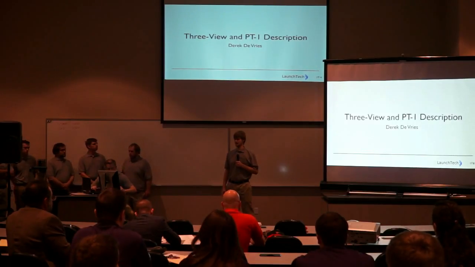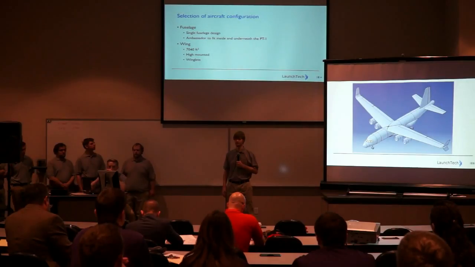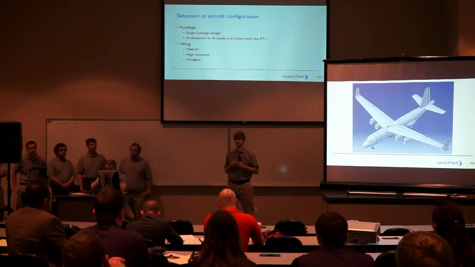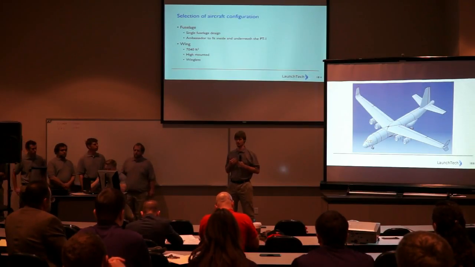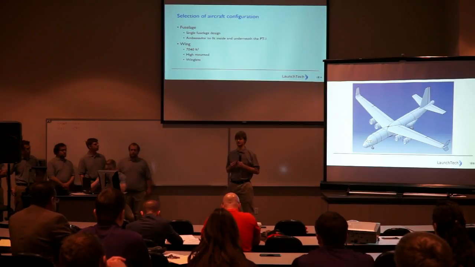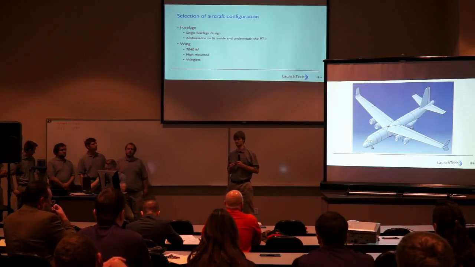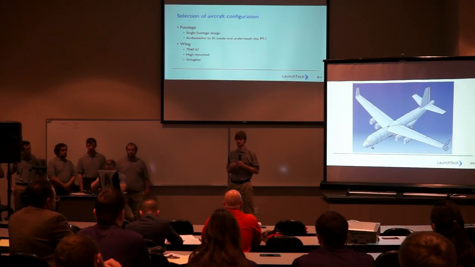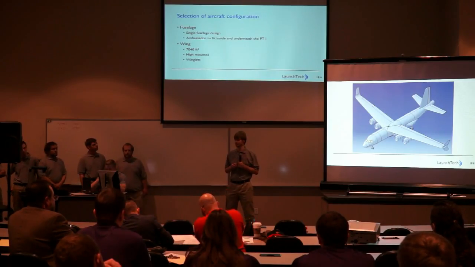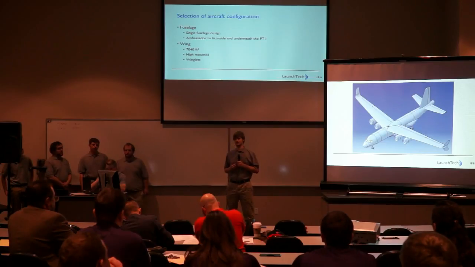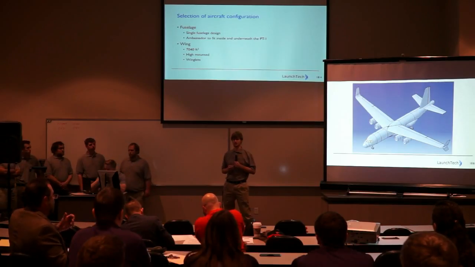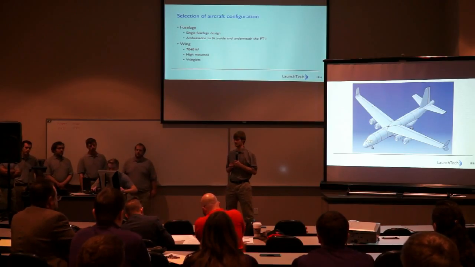Now I'll go over the three view and the PT-1 description. For the PT-1, we decided to go with a single fuselage design. Due to the size and weight of the Ambassador, we attempted to make a dual fuselage design, but we could not keep the engines above the runway. So we maintained the single fuselage design and designed from there. The Ambassador is also designed to fit underneath the PT-1 in a bay that we have designed. The wing has a planform area of 7,040 square feet, and it is high mounted. We've also designed winglets in order to improve the effective aspect ratio on the plane.